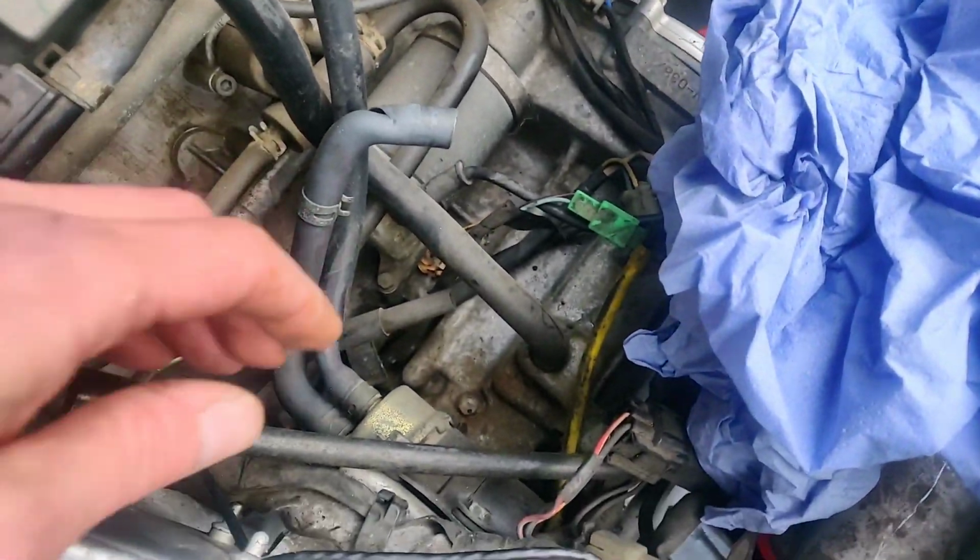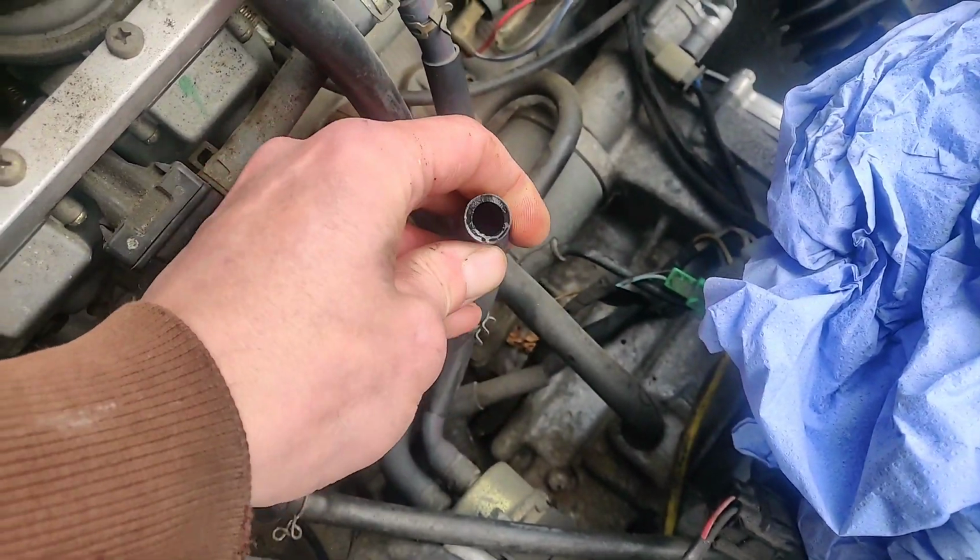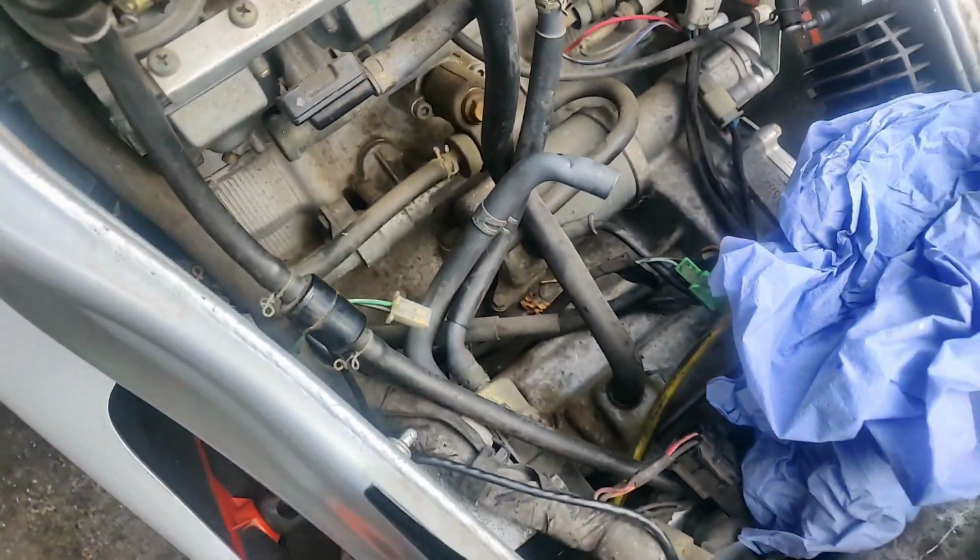I'm sure I've got something that will do. What sort of diameter is that? Yeah, I'm sure I've got something. Let's get on with that.